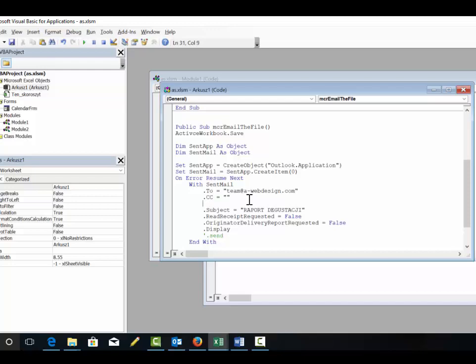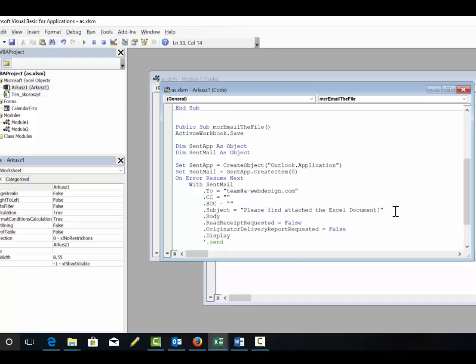Now here you can also put, let's put some spaces, you can also put .cc equals, and then you can actually put .bcc equals. Now the subject, I'm just going to put here, please find attached the Excel document. So this will be my subject. Then I'm just going to create a body, because I'm going to develop the full email.